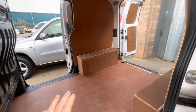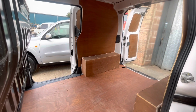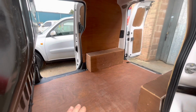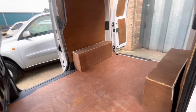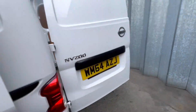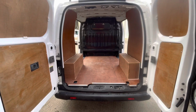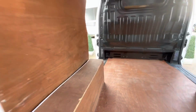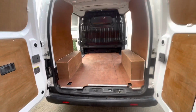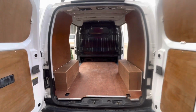When the van was supplied to its previous keeper, a local cleaning company, the van was plied and boarded throughout from the manufacturer. If I come around this side, you'll be able to see a little bit more clearly. There you go. All the ply has been reinserted, but it hasn't been fixed down. I've left it like that. That can be fixed and installed correctly for a new keeper if they wish. The reason is it was a cleaning company.